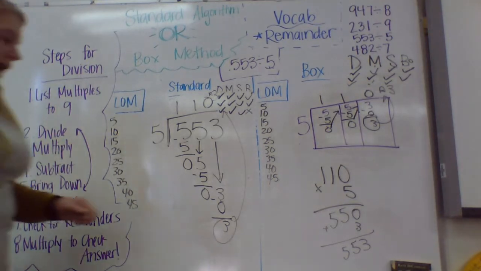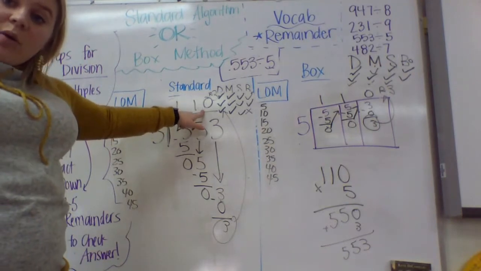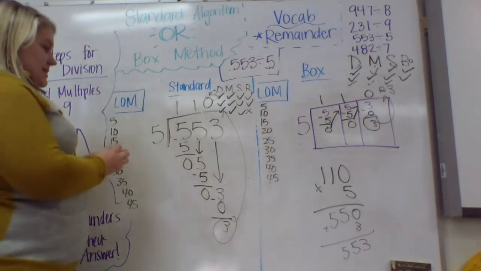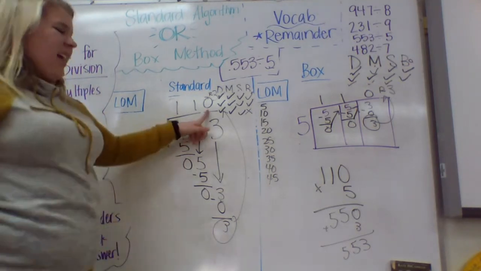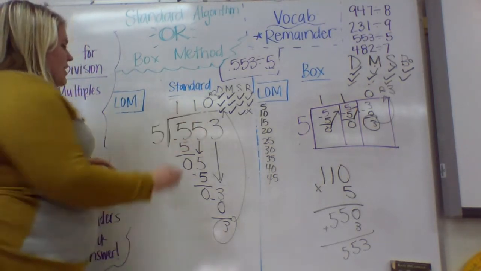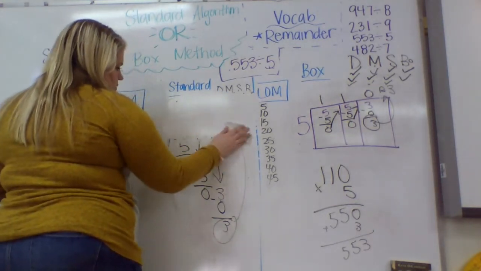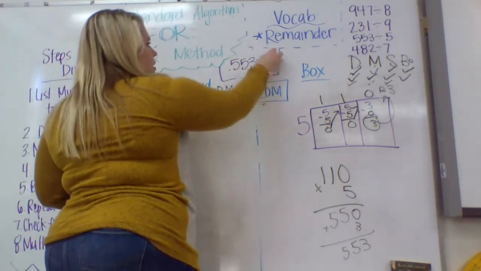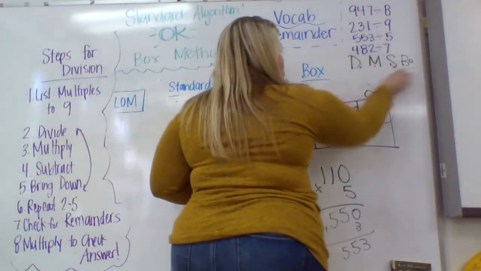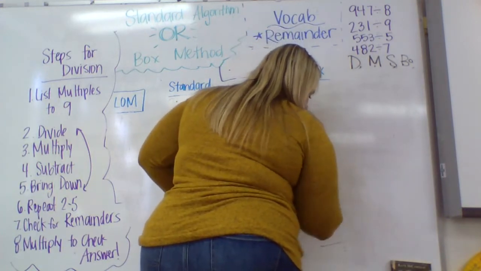If you got that correct, great job. If you got it incorrect because you left the 0 off, make sure that you always leave that 0 there, because even though 0 is not worth anything, it needs to be there for place value reasons. If you didn't get it correct and it wasn't because of the 0, see if you can figure out where you made your mistake. And we are going to do our last 3-digit divided by 1-digit problem.